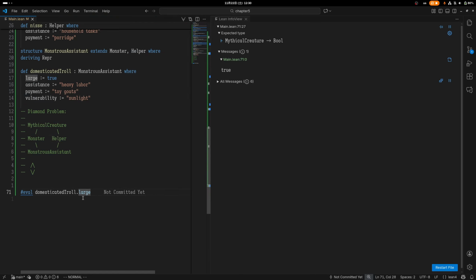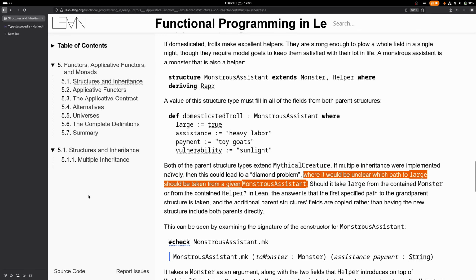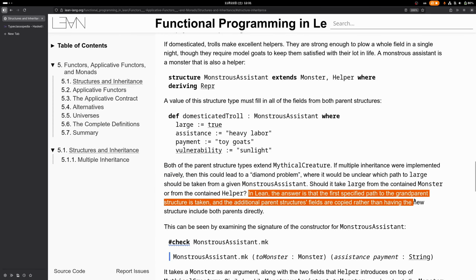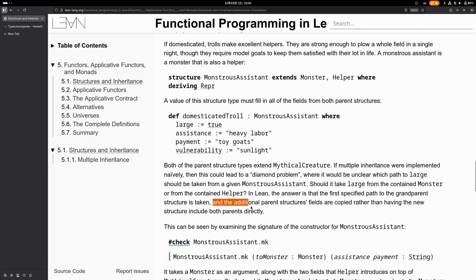As far as I know, in C++ you could actually have different values of large in both of those paths because of the way it's implemented, but in Lean it's literally just taking the union of the fields, so we don't run into this problem. So in Lean, by definition, it always just uses the first specified path to the grandparent structure.